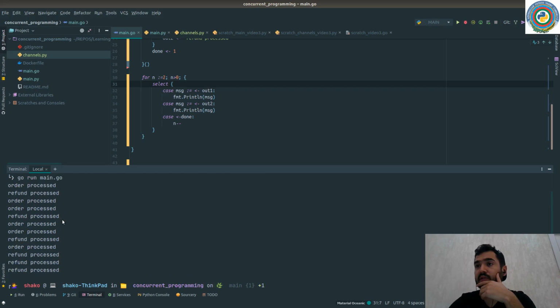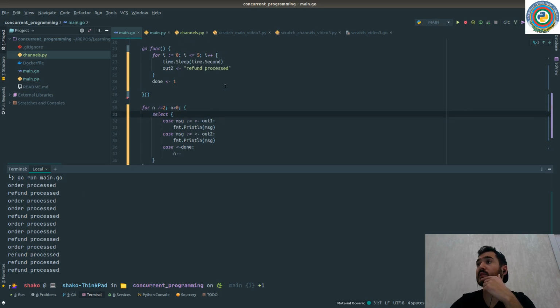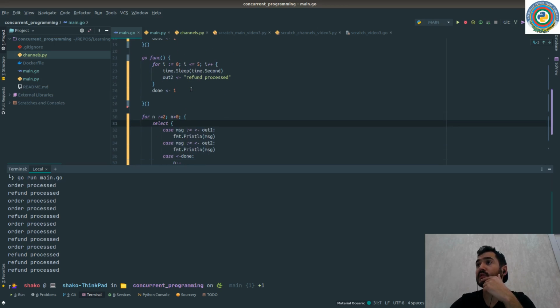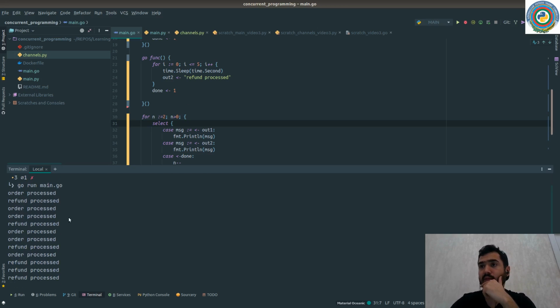So order two times and refund, order two times and refund, and one order, because this for loop iteration is exhausted. Then the remaining three refunds just go here. It's actually not 5 times, it's just 6.